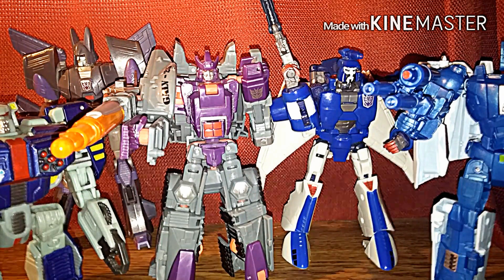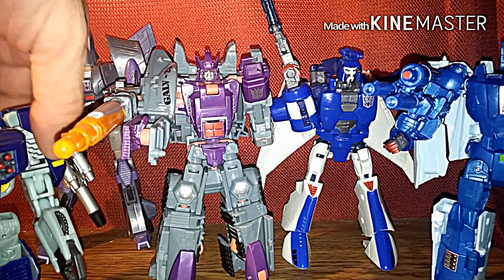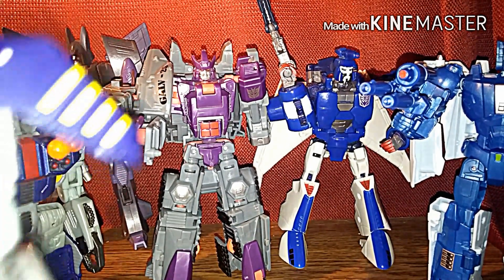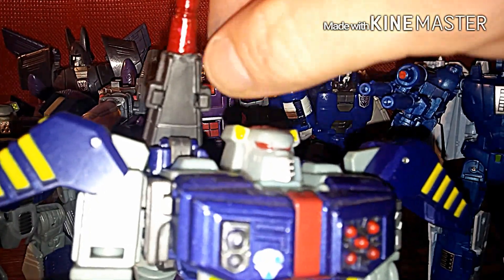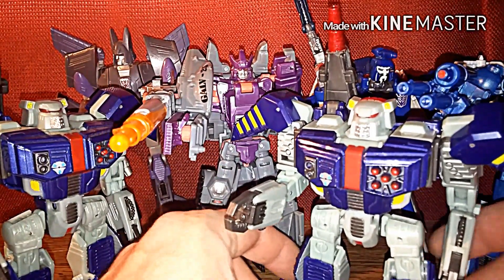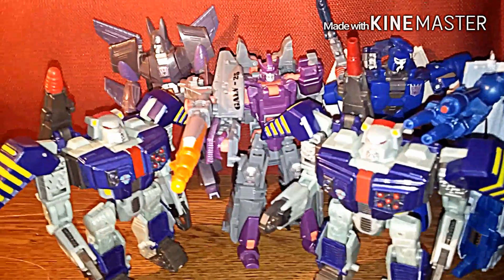I brought in two — I got a total of 10 — but I wanted to at least display what I have to show you what type of idea I plan on using these figures for. The cool thing is the tank drones are actually easy to transform. You can also open these up if you want to make it more intense looking. I even got the tank drone commander — he's pretty much bigger than Galvatron. But there's the lineup for one of my later projects. Until then, this is 37RustDog signing off.